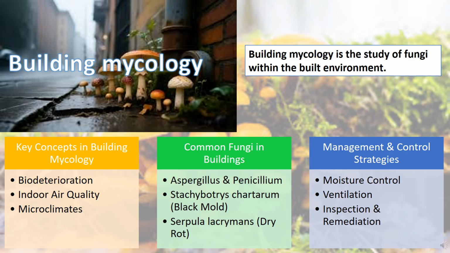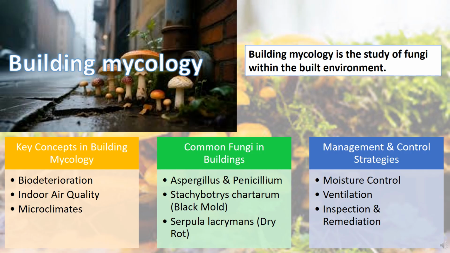Biodeterioration. Fungi feed on organic construction materials, e.g., timber, drywall, wallpaper. Wood-decaying fungi, dry rot, wet rot, are especially destructive to structural integrity. Indoor air quality. Mold growth releases spores and mycotoxins into the air, which can trigger allergies, respiratory issues, and other health hazards. Microclimates. Fungi thrive in damp, stagnant environments. Building mycology analyzes how poor ventilation, moisture ingress, and thermal bridging create ideal ecological niches for fungal settlement.